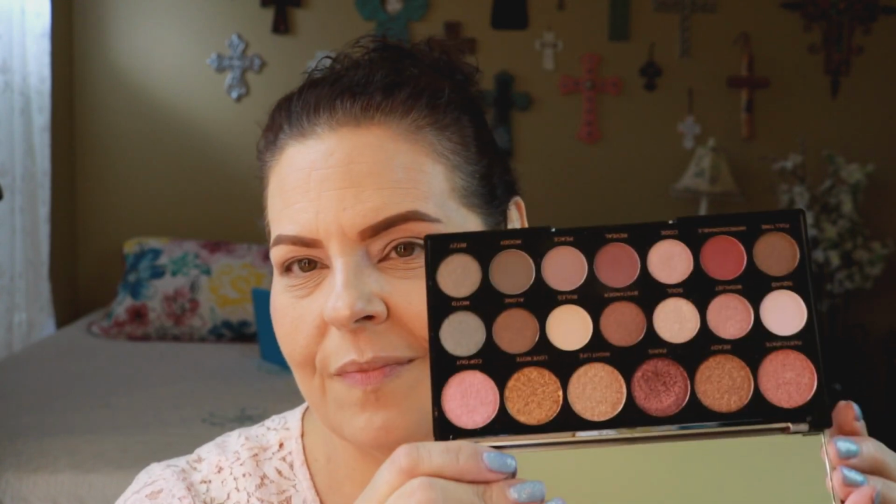And so when I saw this on Ulta's website, whenever I was shopping the Ulta sale, I found this. And you know me. And if you don't know me, you'll know me soon enough. I love purples and mauves and roses and pinks so much. And I love the way they look on my eyes. And so when I saw this, especially all these across the top that are so super gorgeous, I just couldn't resist. Plus it was $15 and I thought that was a really good deal for a lot of eyeshadows.